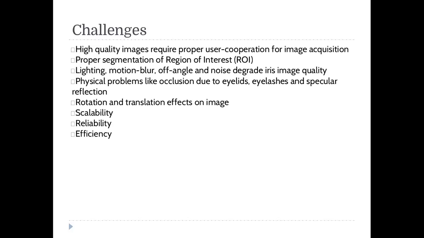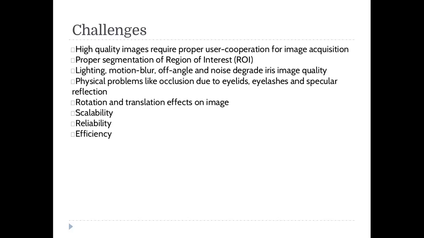But despite all these positive things, there are several challenges, including good quality iris acquisition. You can't control the motion of your iris with very high accuracy, and this is precisely the thing coming into the picture, that the user requires a huge amount of cooperation when he wants to give a good or high quality image acquisition.